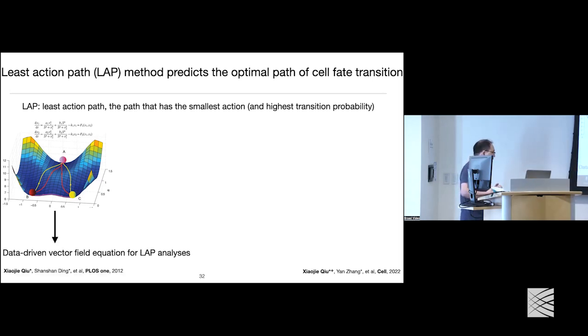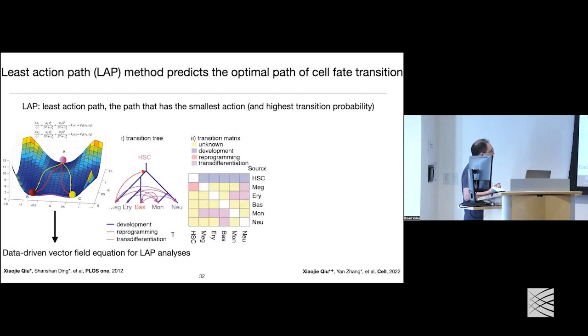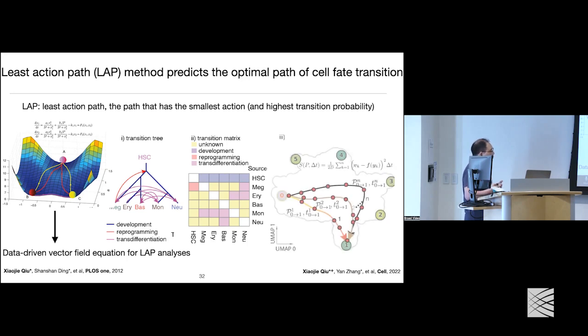Now, because we actually have an equation learned directly from data, one of the ways we can use such an equation is to perform the least action path analysis. So in the context of human hematopoiesis, we know a lot of differentiation and also reprogramming and even transdifferentiation events, and we also know the genes associated with each of these conditions. So the idea here is that we first validate our prediction on these cases, and then make novel predictions.